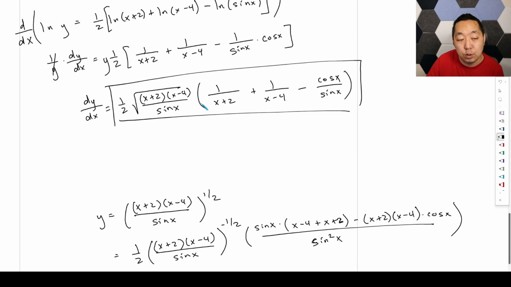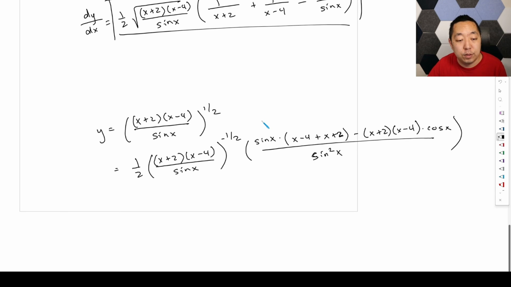This one's okay, but you can see, as I add complexity, the log rules just give you advantages to simplify things out. So that's the other, second reason we might use logarithmic differentiation. And you might ask, like, Alan, are these the same? With enough algebraic manipulation, you can prove that these two are the same, but it would be tricky. But yeah, that's the idea of logarithmic differentiation. It's a process, so I don't think of it as a formula. Just think of it as we're going to take the natural log of both sides, do implicit differentiation, and then resubstitute the y back in when we're done.